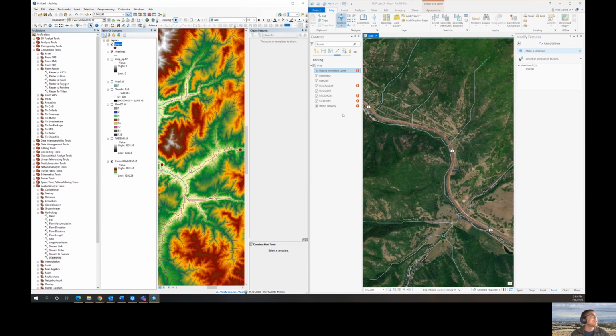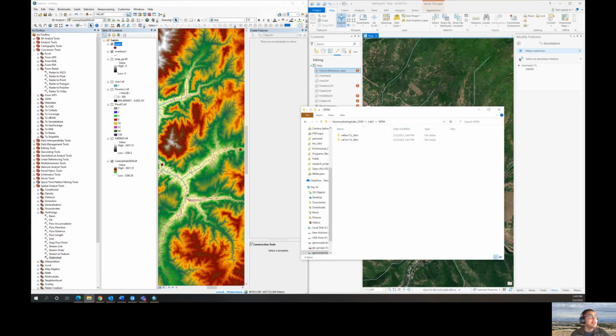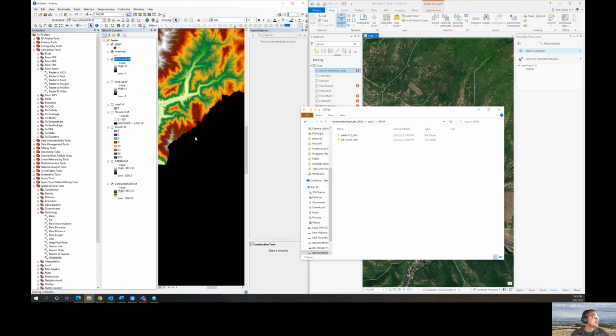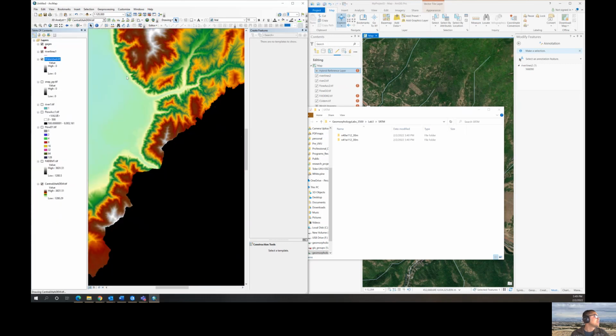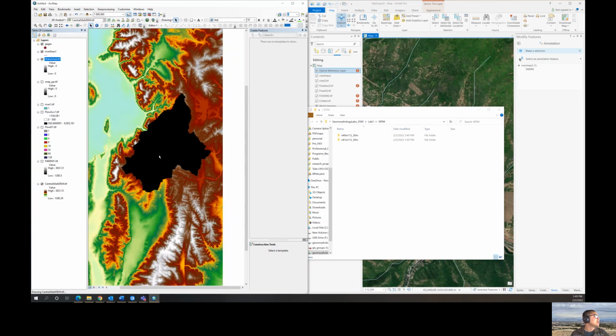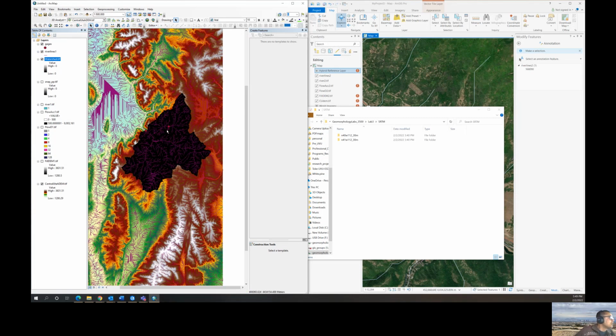So that'll take a minute to process. Let's see if I can open up things by. Okay, so now I'm going to need to make this smaller. So there's our Spanish Fork watershed.